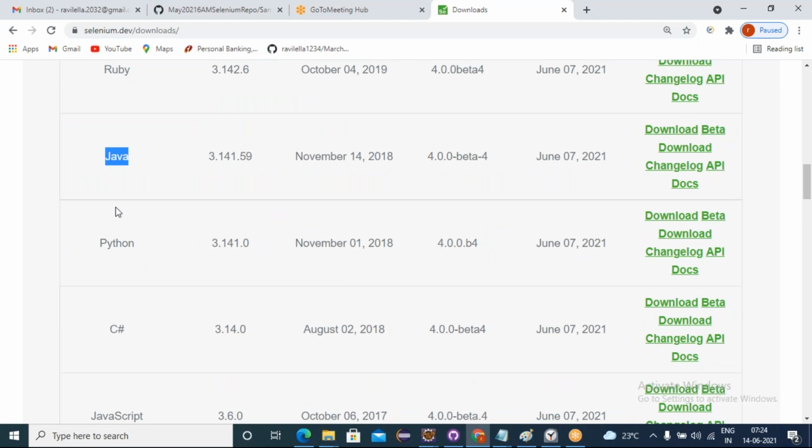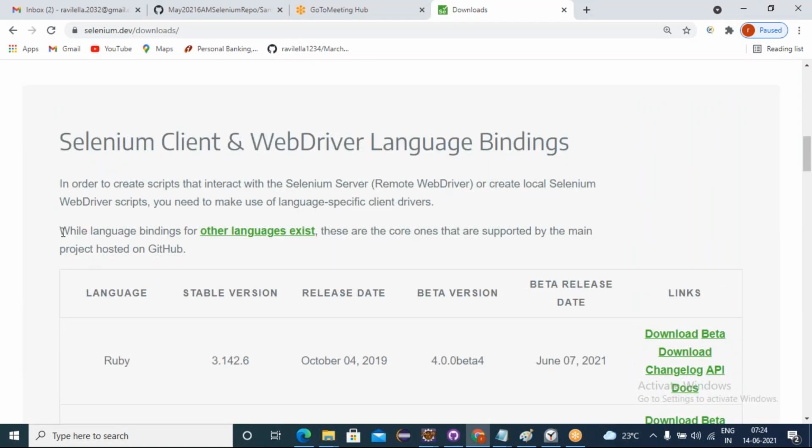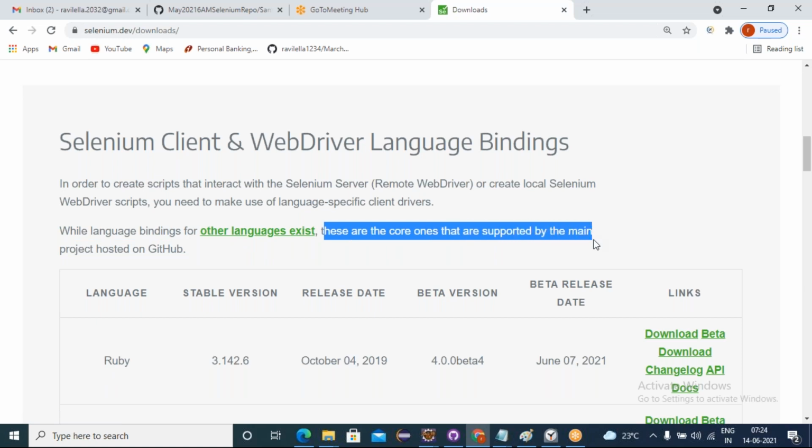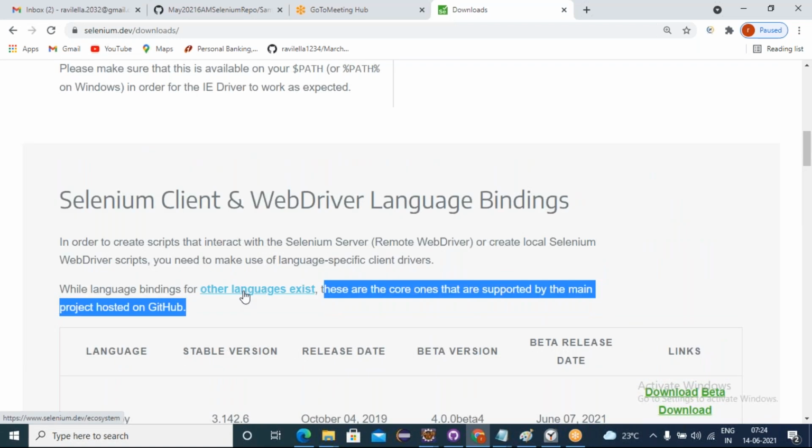Ruby, Java, Python, C#, JavaScript. These are the core language bindings supported for the main projects hosted in Git. Apart from that, other languages also exist.